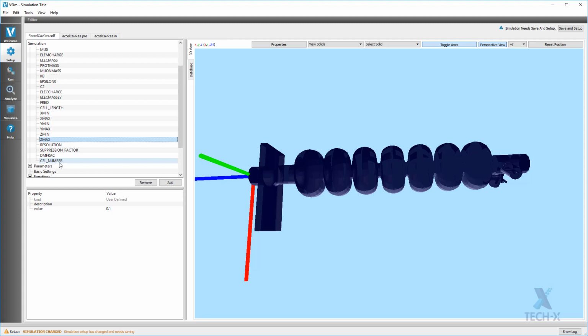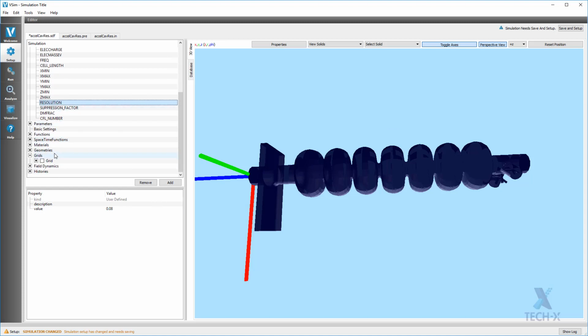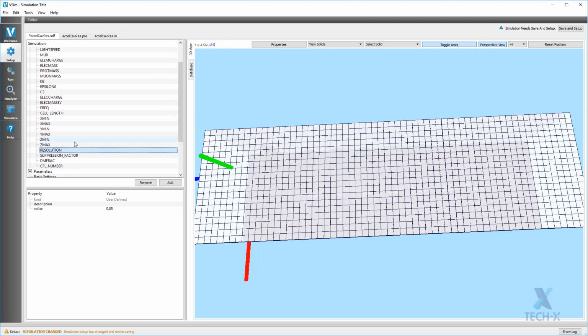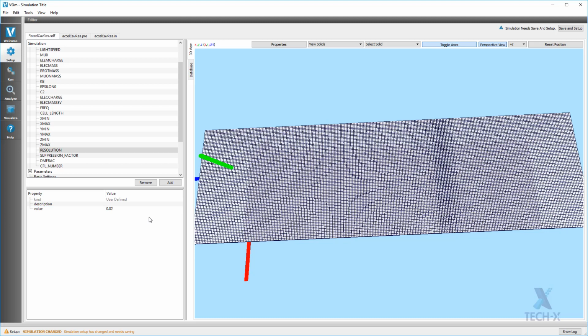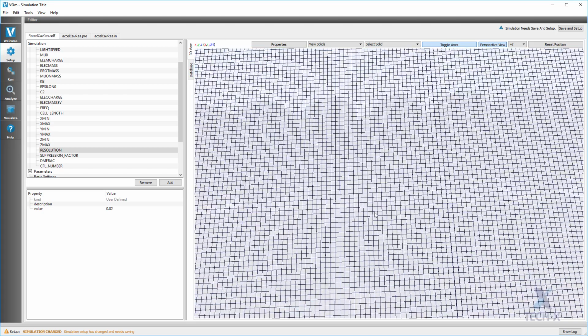And so we can flip this resolution switch, which here we've set to 0.08, to change how finely this simulation is gridded. If I go to my grid and turn on my grid, now I go back up to this resolution and it's at 0.08. If I put it to 0.02, the resolution will get much finer. So fine we can barely see it.